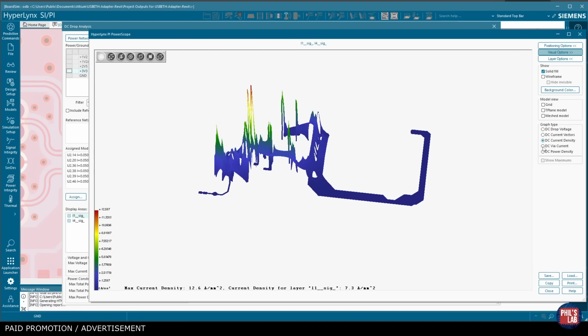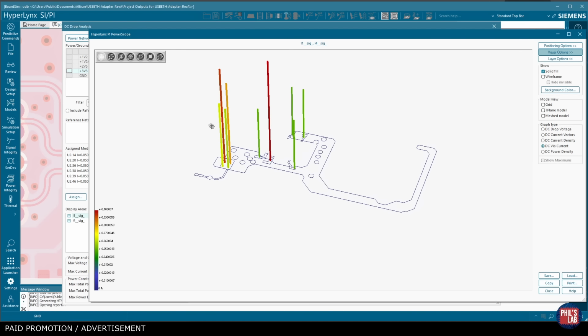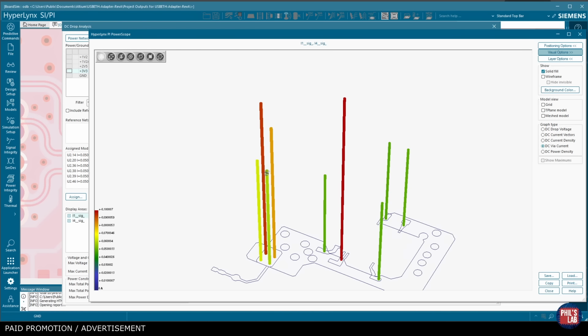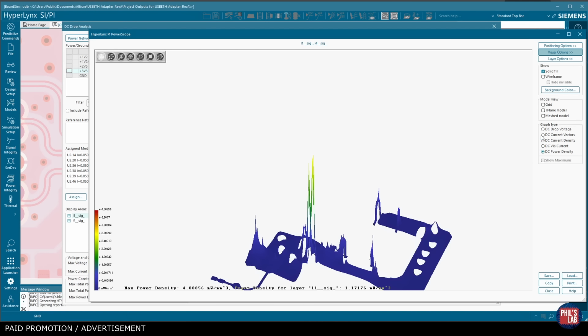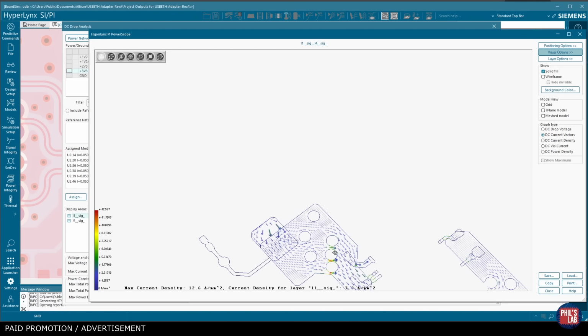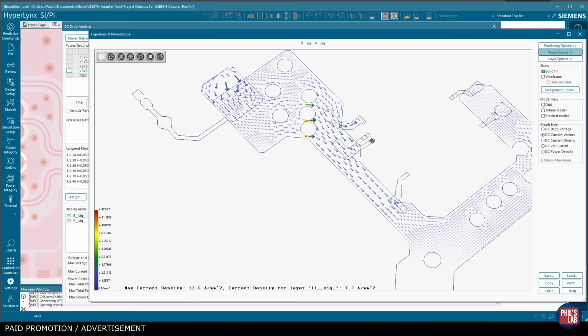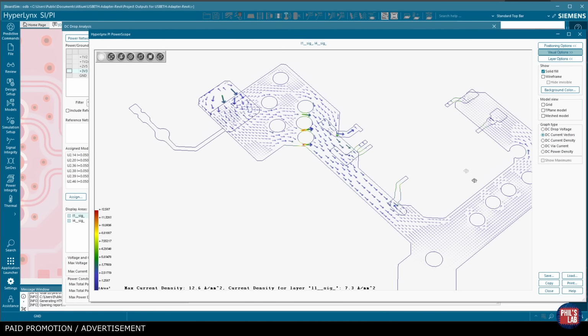We can also look at the DC via current on the right-hand side. We can see that, for instance, if we parallel 4 vias, the current isn't shared equally across them. Here, for instance, for the 4 vias that come from the output of our DC voltage regulator that feed the planes, the current distribution between these 4 vias, we might expect them to be one via carries a quarter of the current, but here we can see there's actually this somewhat non-linear distribution of current, which you might want to optimize in terms of via placement. We can also look at DC power density. We can look at the DC current vectors, which is a quite nice representation of our current flow from our power source to our various power sinks.